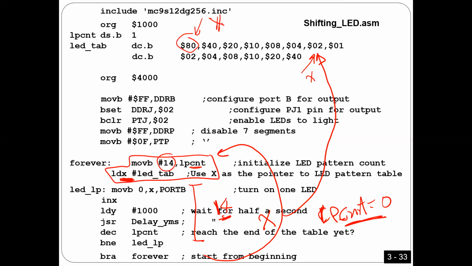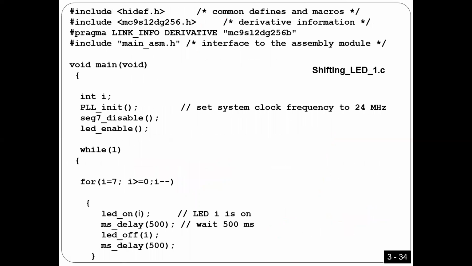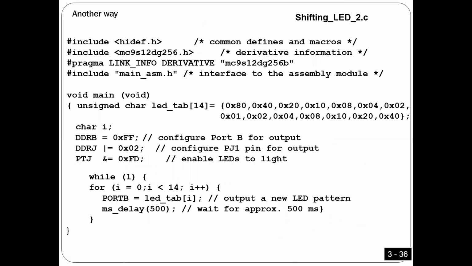Okay. Now I'm going to show you how we can do the same thing using the C language. In C, I'm going to teach you 2 different programs, 2 different ideas. I'm going to start with the idea that is very similar to the assembly. I could teach only one idea just to make it easy for myself, but in programming it is very useful to learn different ideas, because you may need to use them in a different program. You need to learn different programming techniques. Anyway, I'm going to start with program 2 first, because it is very similar to the assembly program I have just taught.